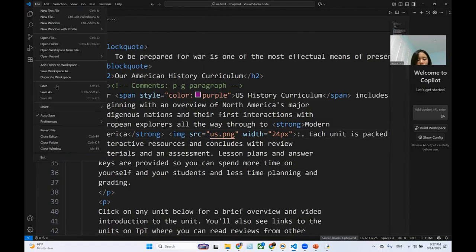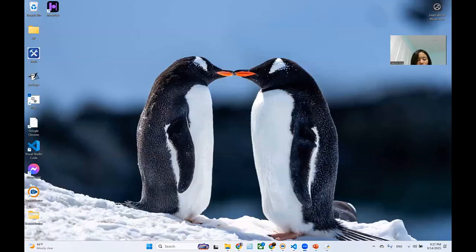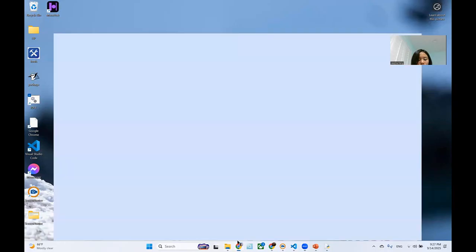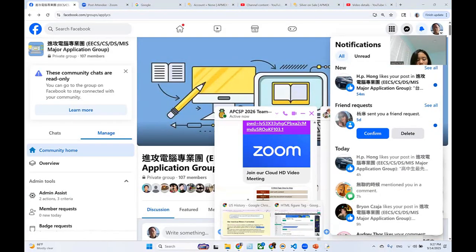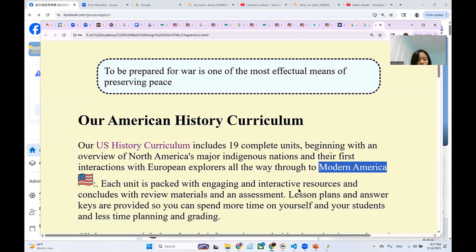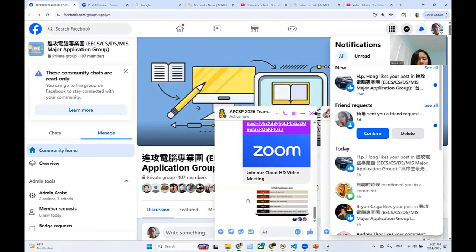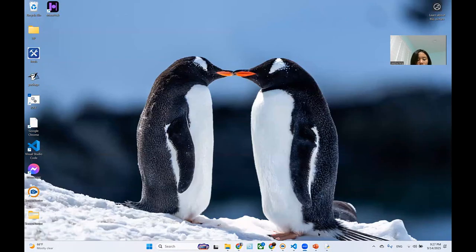Okay, let's save. Let's look at it one more time. Right now this one has not changed yet, so let's refresh. So it becomes strong case. Is that okay? Yeah. So span and strong are used for it.